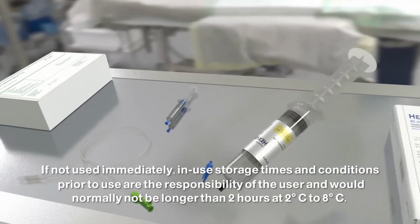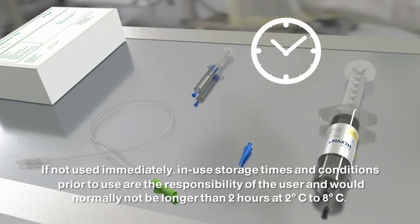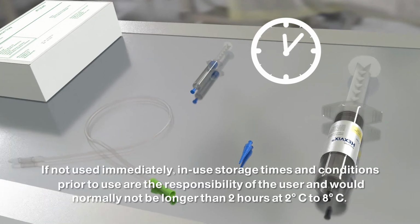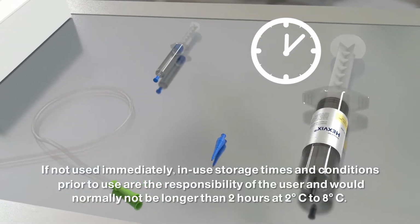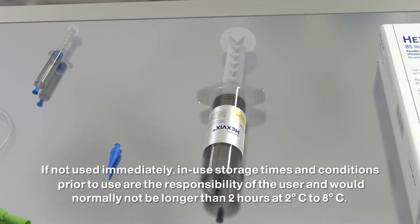The appearance of the reconstituted solution is clear to slightly opalescent and colourless to pale yellow. Add 2 hours to the time of reconstitution to determine the expiration time. Write the expiration date and time on the syringe label.